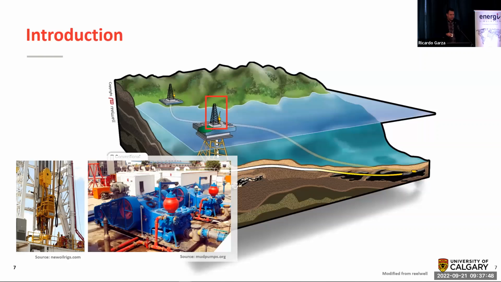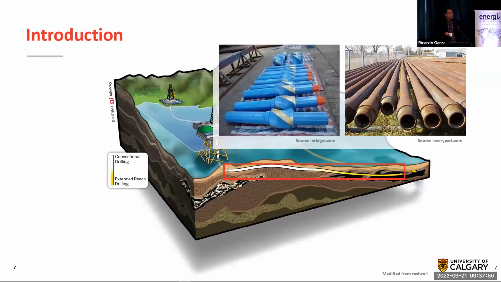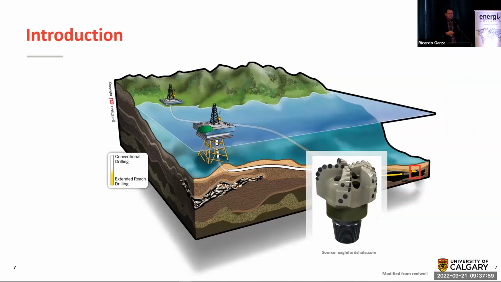So your tools are all at surface, and you're using a long skinny pipe, think of a piece of spaghetti, in order to transmit all this power from the surface down to this really fancy thing at the very bottom of your drill string, which is called the drill bit. And you're expecting this drill bit to spend its life chewing through rock and making your hole deeper.